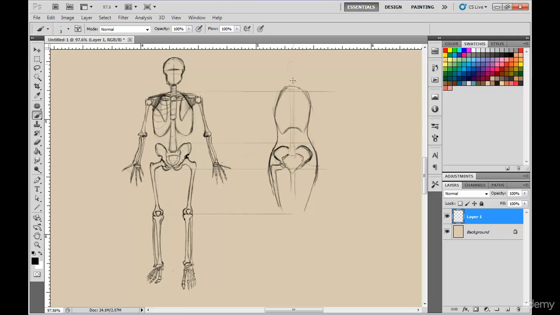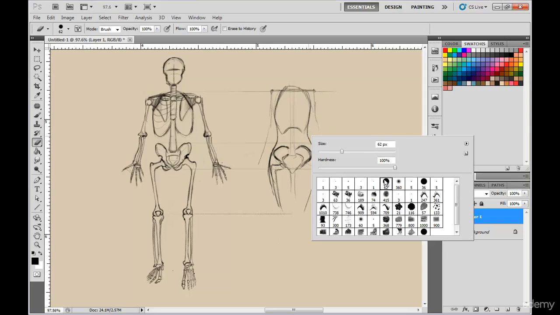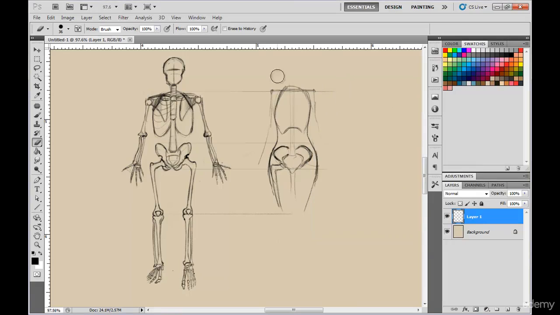The skull might be a little bit smaller, the width of the collarbone is going to be a little bit smaller. And it's going to come down, and then you're going to have your arms and the leg. So that's the main part you need to memorize that's different. And so there's really no reason for me to go into drawing the entire skeletal structure for the female. You just need to know the differences, and that's it. Once you know those differences, then memorize them.